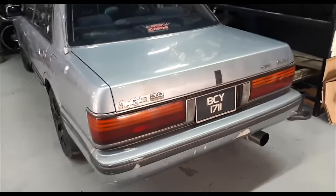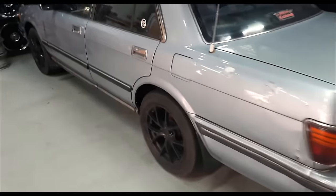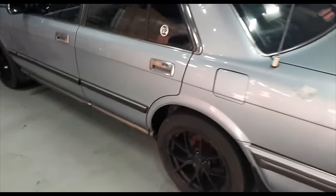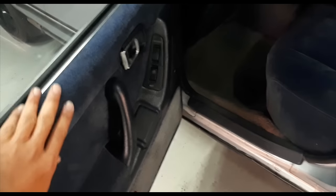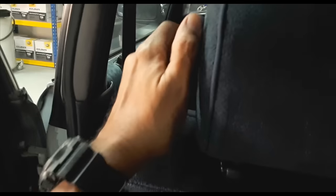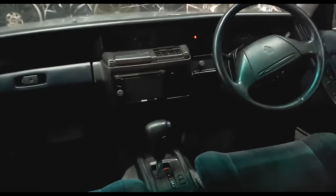I did try to sell it once but then I decided against it - I decided to keep it and slowly do it up. It's running on 17-inch alloy wheels; I'm going to get 16s for it because the 17s are just too big. The previous owner went VIP style. But this is what I love about this car - check out the velour interior, even on the doors. Look at the seats. If you want to talk about interiors, this car has got one of the most plush interiors ever. Both front seats are powered and this moves the headrest back and forth - it still works. Grab handles for the rear passenger on the back of the seat. Look at that original steering wheel.